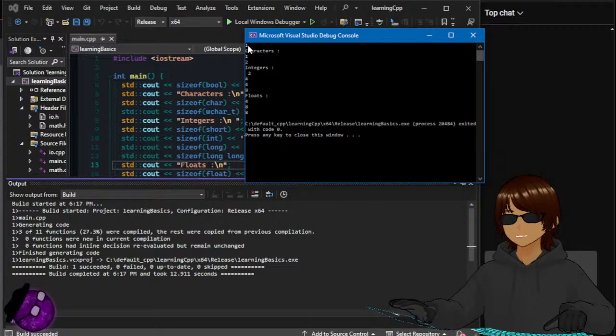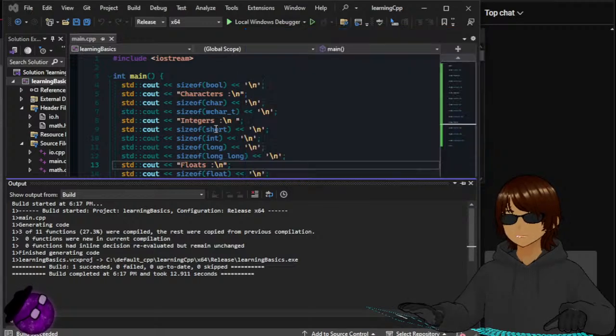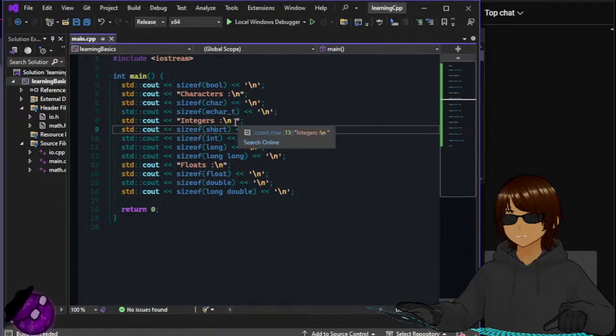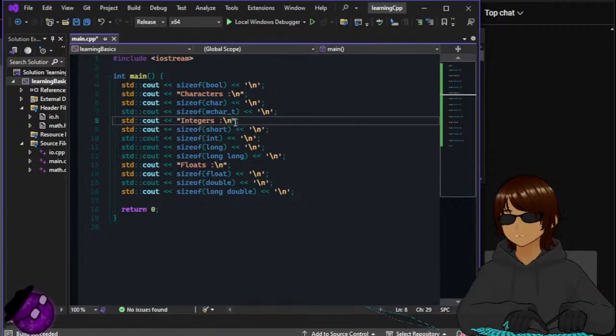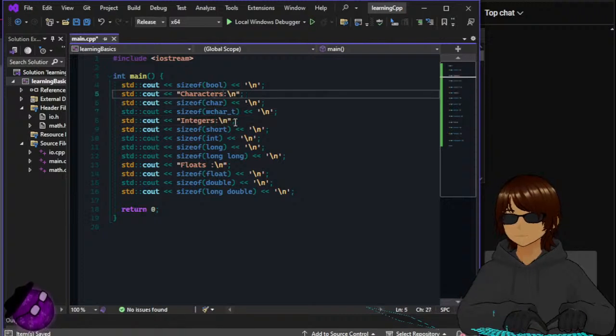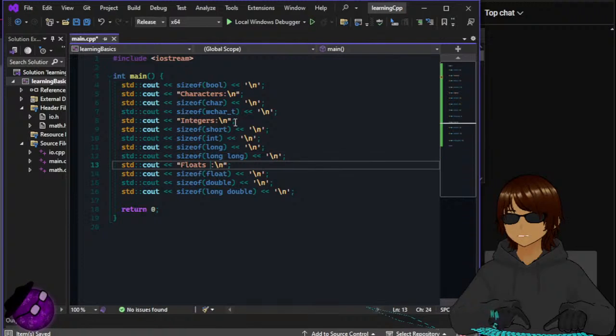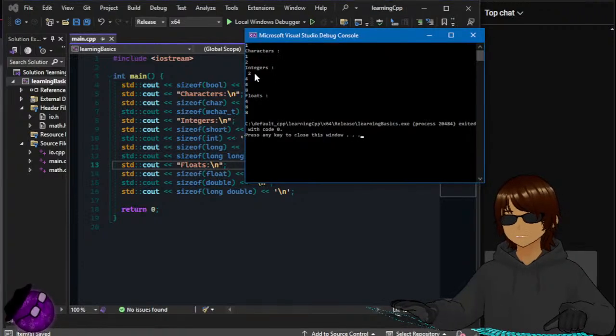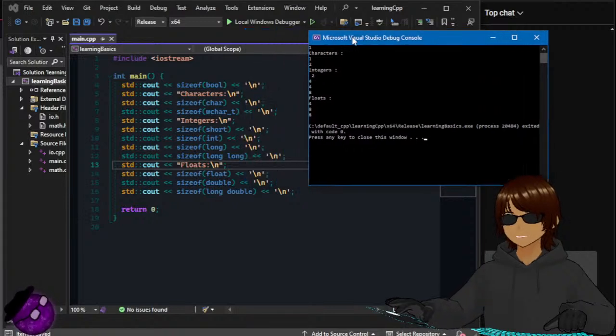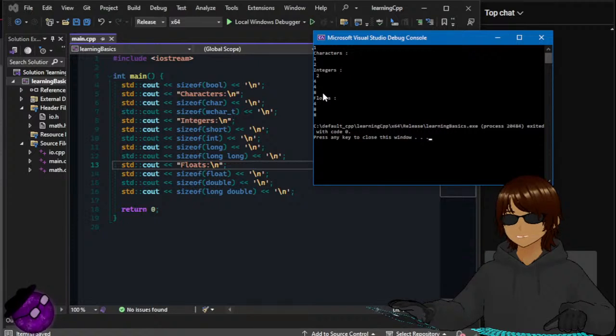Okay, so Boolean is 1 byte. Character is 1 byte. wchar_t. What is wchar? 2 bytes. Why is this? Okay, 2 bytes. Int is 4. Long is 4. Long long is 8.